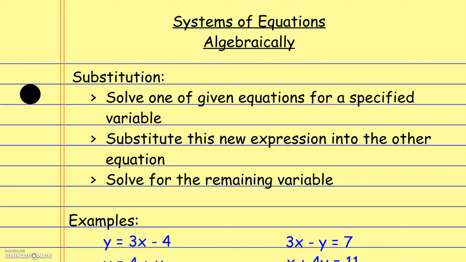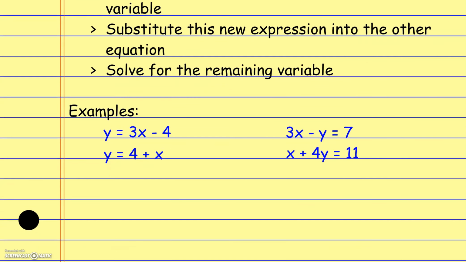For example, if I look at this first one, I want to isolate one of the variables, and the obvious choice here is the y value. The reason for that is because y is already by itself. That first step is already completely done. If I look at this first one, it says y equals, y is by itself, so y equals the 3x plus 4. So y equals this expression right here. If y is equal to that expression, I'm going to take that expression and plug it in for y in my second equation.